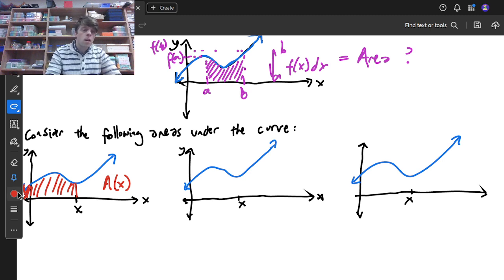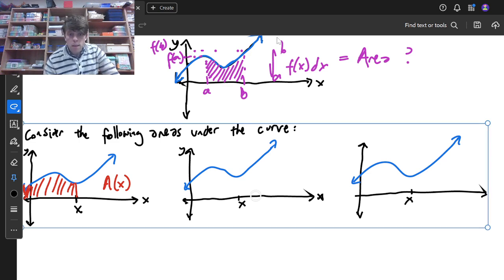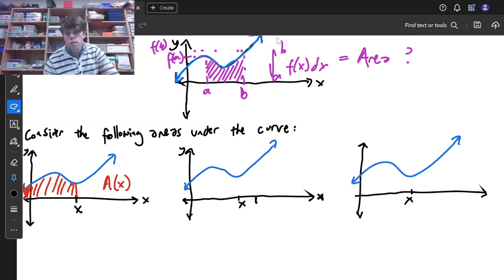Now let's consider another section of area. I'm going to take that same thing here. We're going to go from x, but this time we're now going to consider a point that's really close to x. So as tends to be the case with calculus, we tend to be taking a point that's infinitely close to the first point we chose. I'm going to call this x plus h. Or we could even call it x plus delta x. Whatever we want to call it, doesn't really matter.